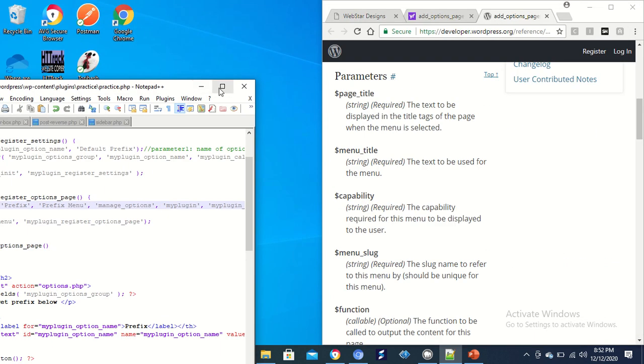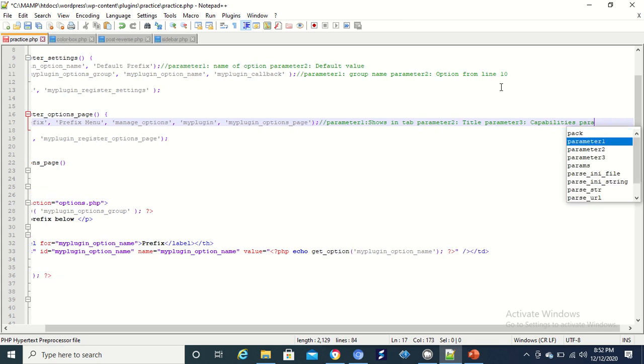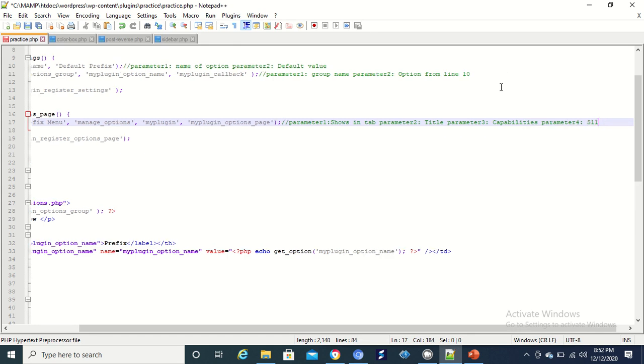They said capabilities. We'll do capabilities. Slug.